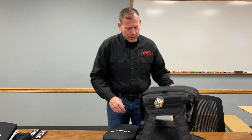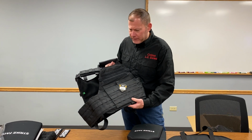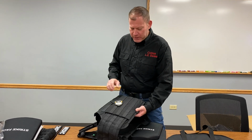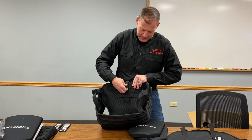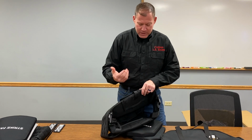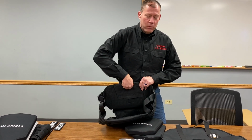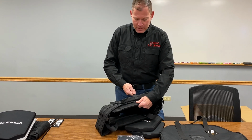So here's what I'm gonna do. I'm gonna show you a little bit of what to do. This is called the Condor plate carrier. It comes pretty standard. On the bottom front, you'll notice there's a piece that has a snap. My recommendation is, if you can, don't use it. The reason being is a lot of people will pull from here. It's not a good idea.